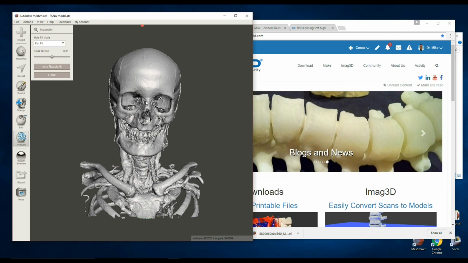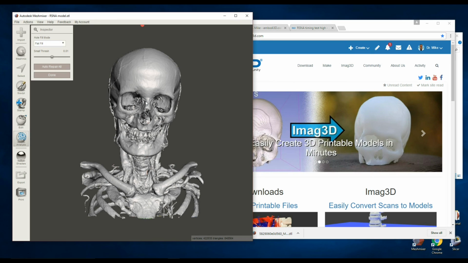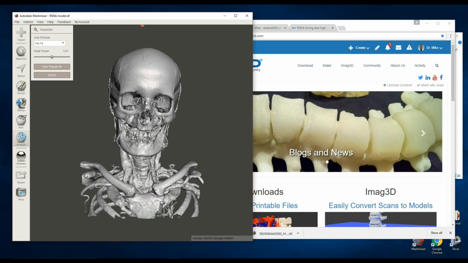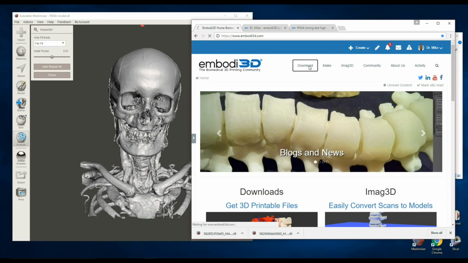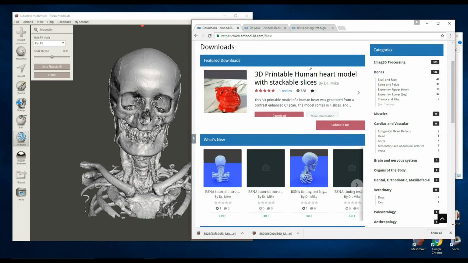So I use the service, and it's pretty common for me to just upload 10 scans all at the same time, one after another, and the service will automatically process them, and by the time I'm done with uploading the 10th one, the first couple are already completed. And so what that allows me to do is just convert a whole bunch of models very, very quickly.